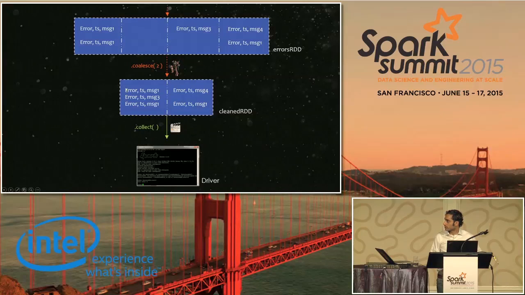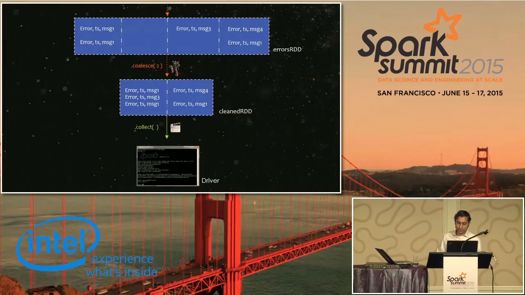So whichever machine this partition is on, that executor will ship these 3 lines over the network to the driver JVM. And wherever this partition happens to live in some other executor, that executor will ship these 2 lines to the driver as well. And then the driver will, from the user interface perspective, just show you like a native collection, like a list or an array in the driver. And then you can see what the results look like. You've got to be careful with collect, though, because it can cause an out-of-memory condition on the driver if you try to pull too much data into it.